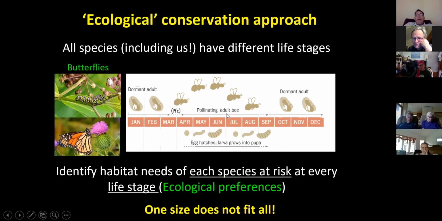If you put in plants that help them here, but they have no nest sites and they don't have a good overwintering site, you're never going to get them to this stage. So the focus should be in the spring and should be at these key life stages, and that's what we're trying to do.